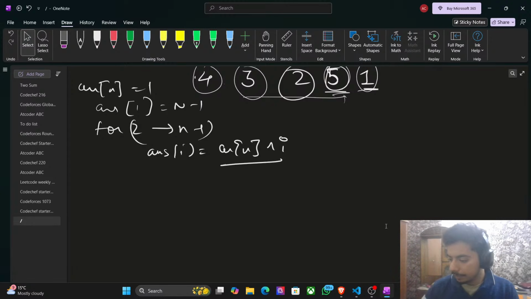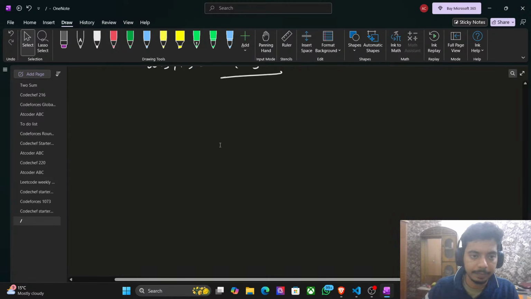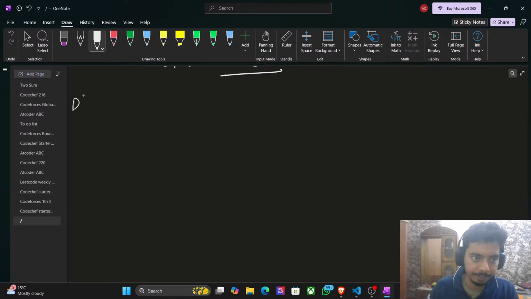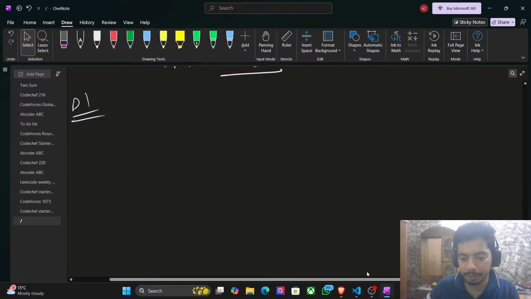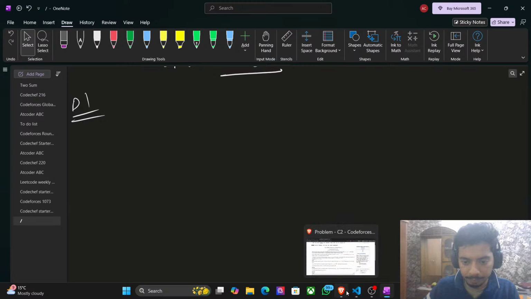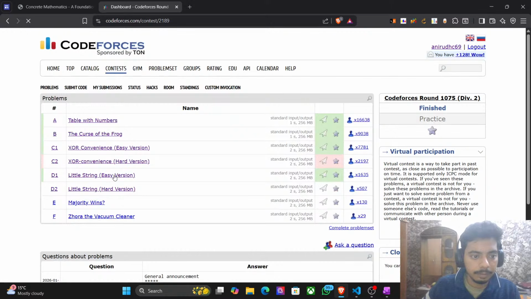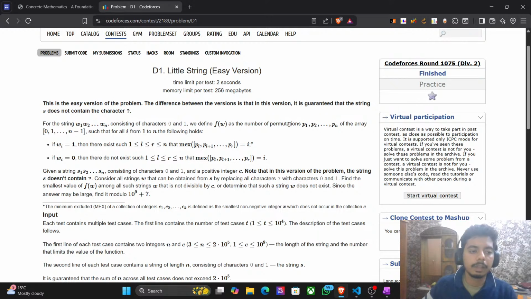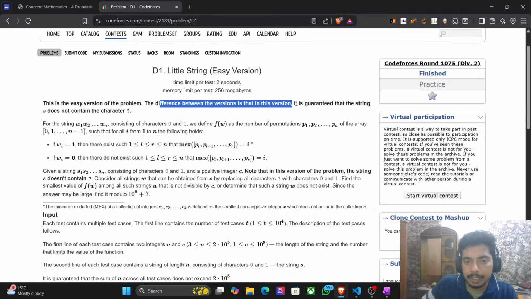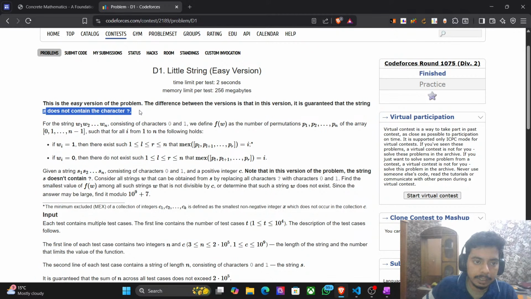So let's move towards the D1 problem. This one is quite interesting, and it was quite easy compared to the previous one. This is the easy version of the problem, and the difference between the versions is that in this version it is guaranteed that the string s does not contain the character question mark.